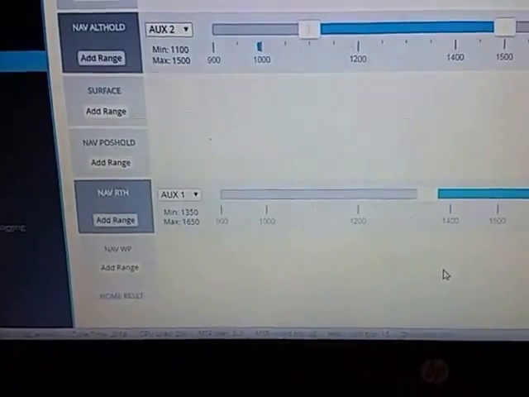And then if I flip my aileron dual rate switch down, which I have to look on the screen here to return to home. Yeah, right there. Nav return to home. So that's also auxiliary 1, as you can see there.